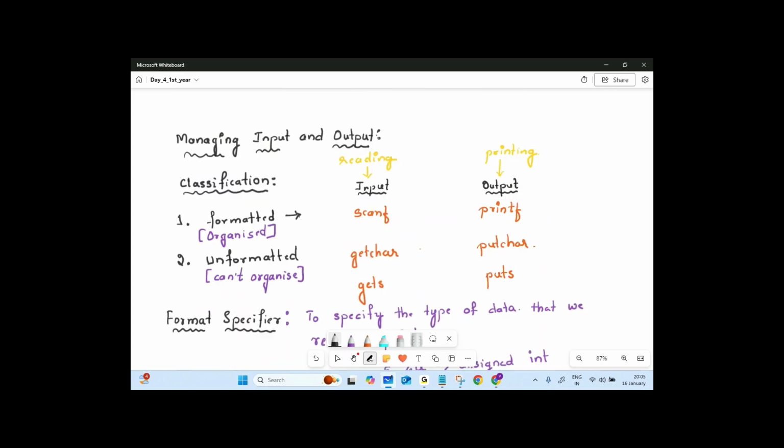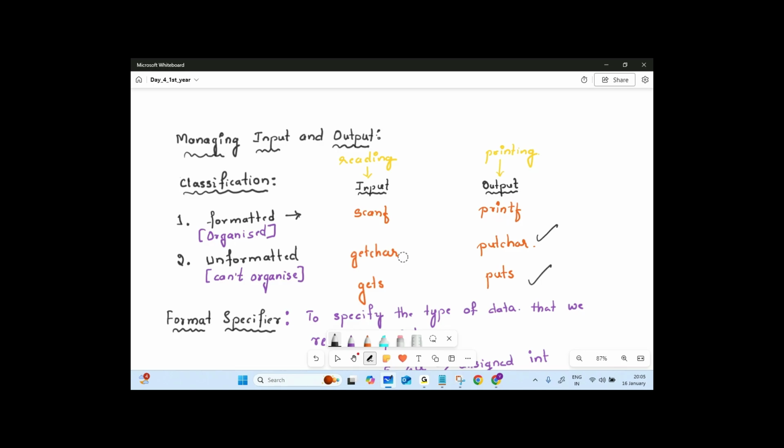See here. scanf, getchar, and gets. These are for reading. And these are for printing. So printf and scanf can be used to read any data and to print any data.